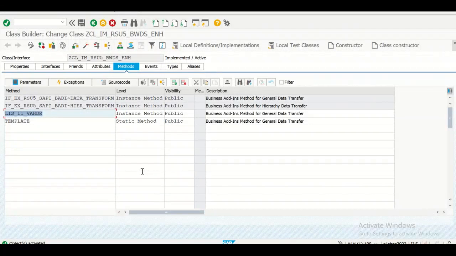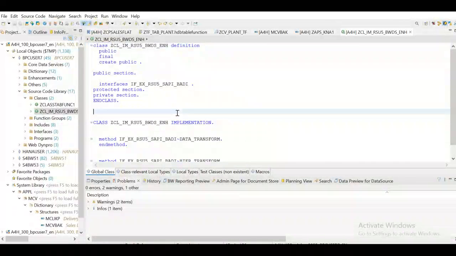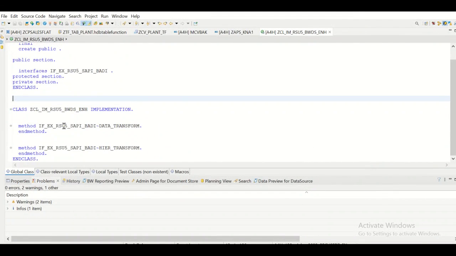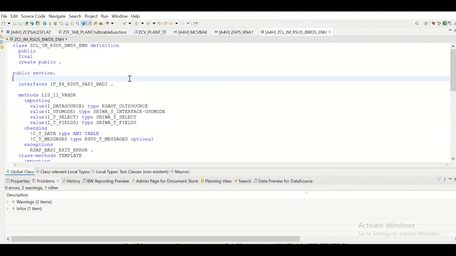Now let's code it, right? Let's code the class, and in order to do that, we'll go into the HANA Studio, right? So I have the class open. Now this class, we can just refresh it.